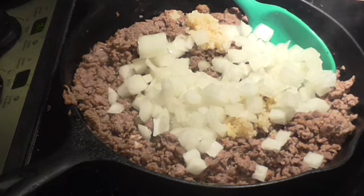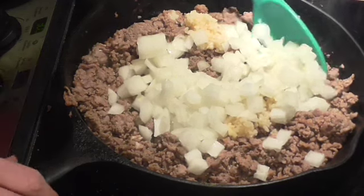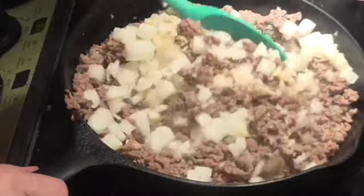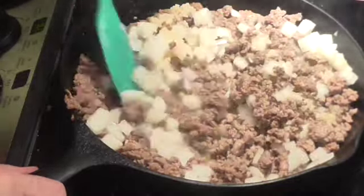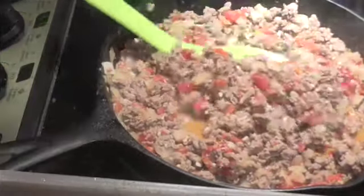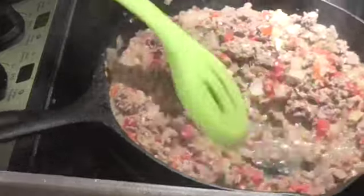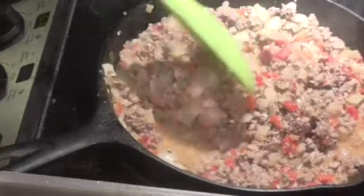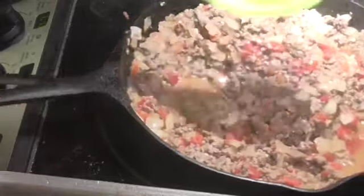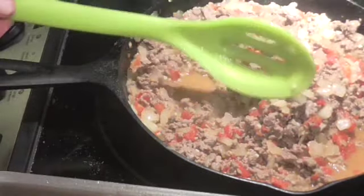Now there's one more ingredient going in here, but it's the last thing you add. And it's a can of Ro-Tel that's been drained. And when we get to that point, I'll bring you back again. All right, we got our ground beef cooked. And even though this was lean, it's got some liquid in here. So I'm just going to use a slotted spoon to get it out.